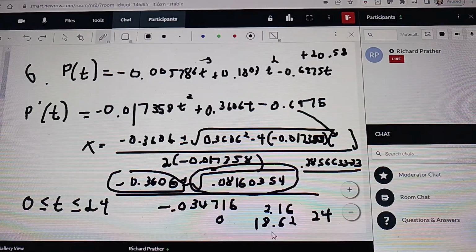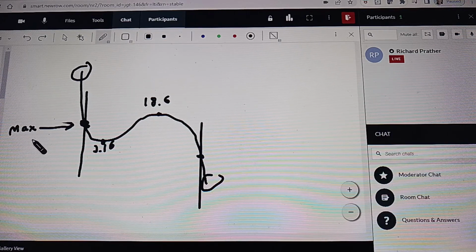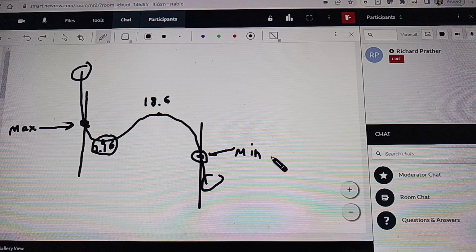So this may turn out to be, well, this is definitely a maximum, just it's not really supposed to be, but they consider it one here. Because at midnight, the power was whatever it was, and it decreased until the morning when people wake up, and 2 hours later, I guess, then it really reached a minimum at that point. So at 2.16 hours, that's truly the relative minimum. And then 18.62 is another one that's a relative maximum. And this is kind of a maximum just because at that moment in time it was going down after that. And then it reached, in fact, this here is lower than what this appears to be potentially. So that is kind of considered a minimum here. But normally you wouldn't consider the endpoints until you're doing absolute maxes and mins in chapter 6.